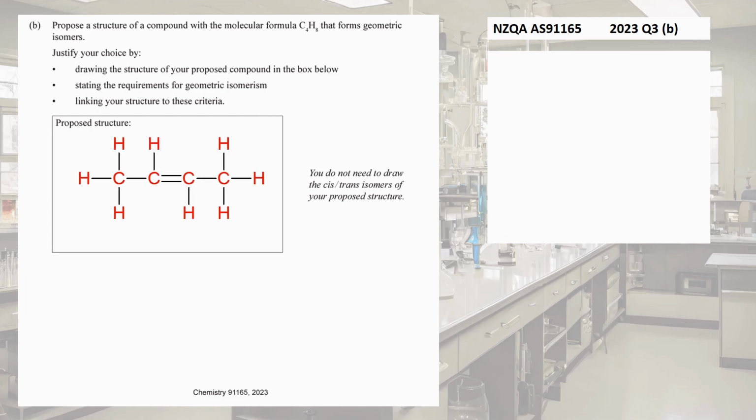It says here, you do not need to draw the cis or trans arrangement, but look, naturally when I draw them expanded, it's either going to be cis or trans, and you can see this is a trans here, but that's fine. So I've drawn that. Now I've got to restate the requirements of geometric isomerism. So again, I've put 2 and 3 to help me tie my answer to the graphical representation.